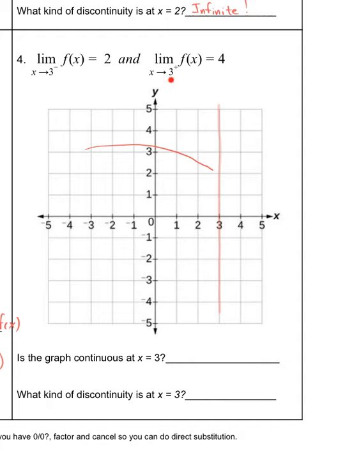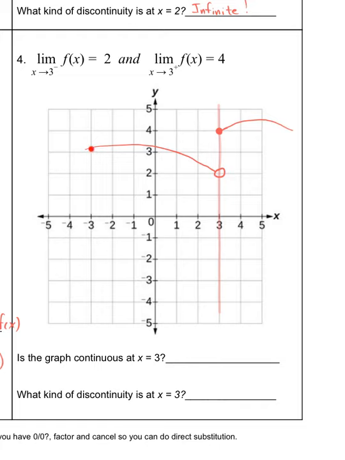Moving on, as we're approaching 3 from the right, as we're approaching this line from over here, we have to be coming in at 4. So I'm going to put a line coming up here towards 4. Now, this has to be a function. So I can't have a point here and here, because that wouldn't be a function. I can only have one point here. So what you do is you make one of them a hole. It doesn't matter which one. I'm going to make this one a point, and that means I have to make this one a hole. Now I have a function, because when I do my vertical line test, it'll only hit the graph here.